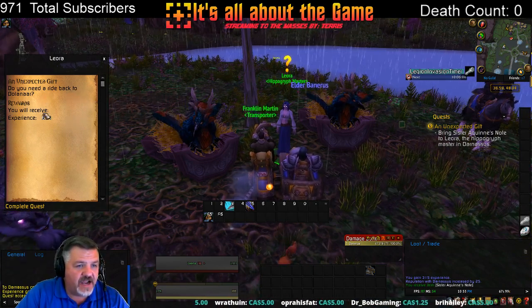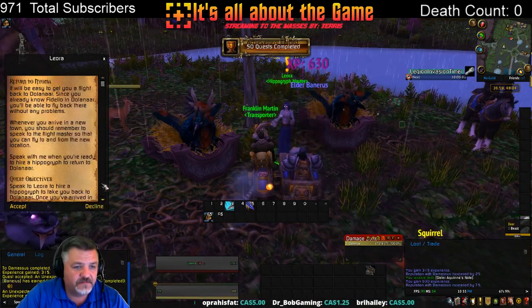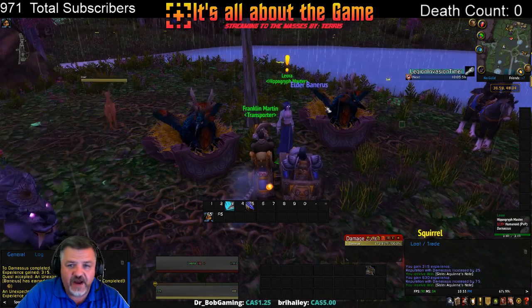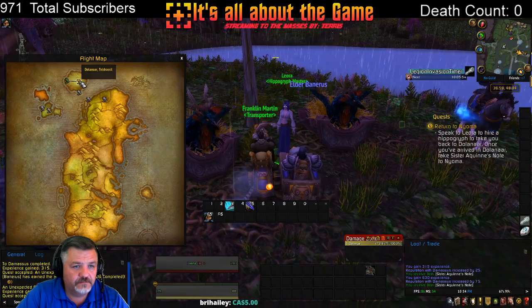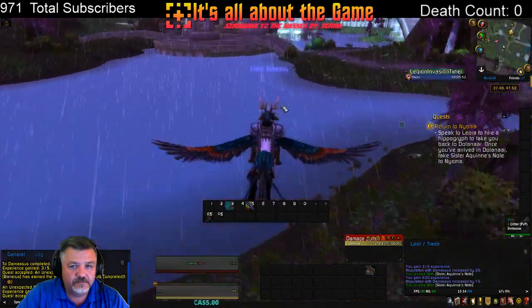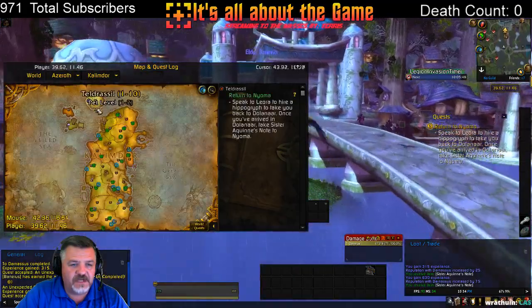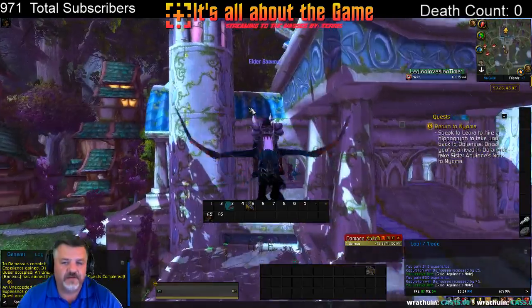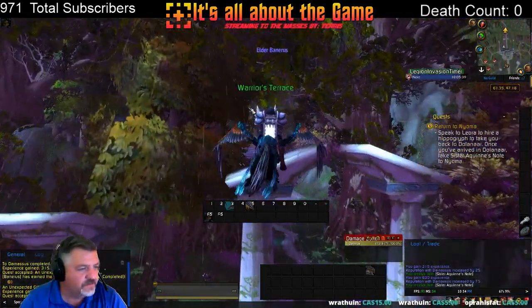Do you need a ride back to Dolinar? Complete quest. Yes. Hire a Hippogriff ride back. Go in peace. Oh, was I supposed to be going to... Yeah, I'm supposed to go back to Dolinar. Oh, am I supposed to be going to Darnassus? But no, it's Dolinar that we're heading to.